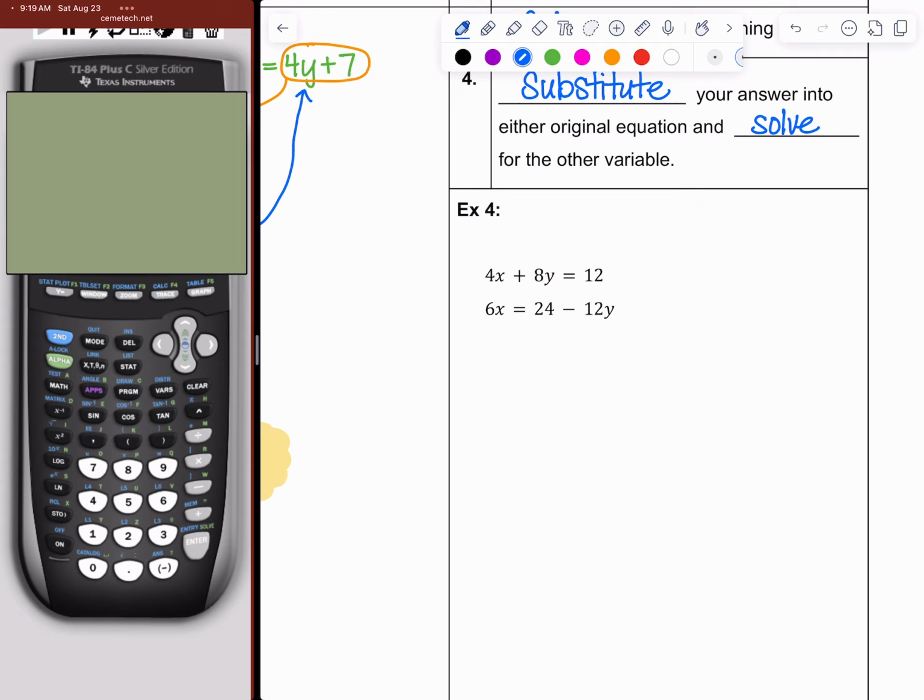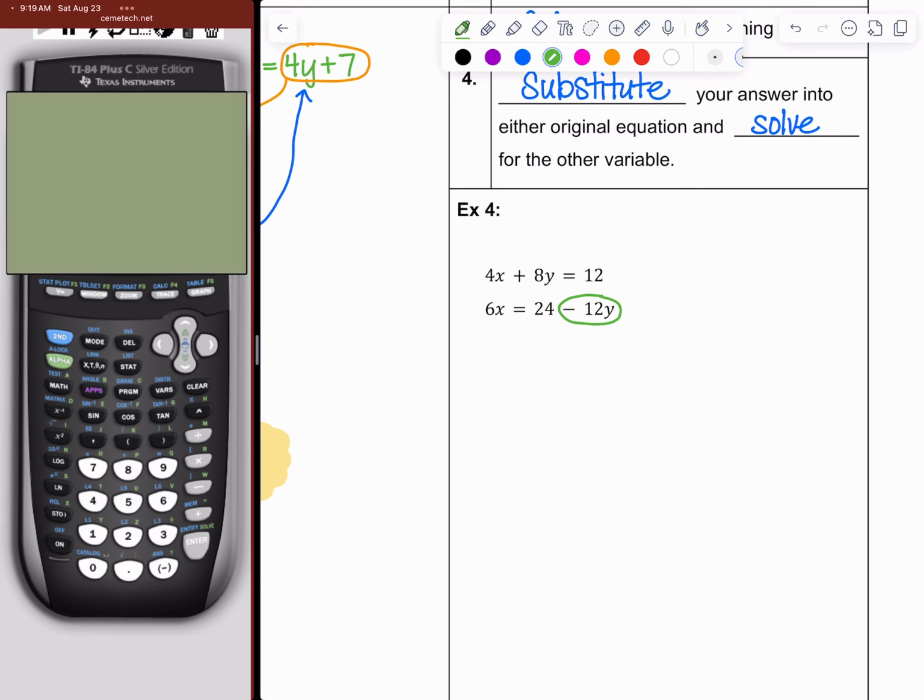You can make the top equation look like the bottom or the bottom look like the top. It does not matter. Okay? So I'm going to make the bottom equation look like the top. So the 4x and the 6x, they're both on the left side of the equal sign, so that's fine. I have an 8y on the left side on the top, but my y term is on the right in the bottom equation, so I need to move that.